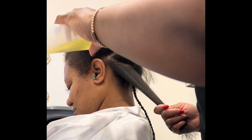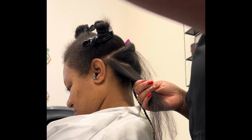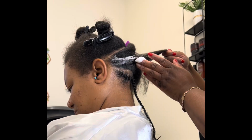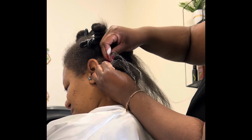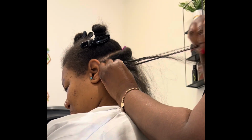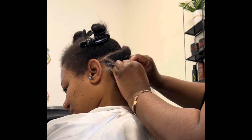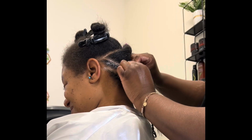So just oiling that scalp, and then I'm putting the foam on it to twist her hair. Now flat twist, that's the foam I just showed y'all. Flat twist is a very low maintenance style. It's less tension on your hair, and it's a good protective style if you want to switch up styles. It's not going to cause a whole lot of breakage. It kind of gives your hair a break where it's low manipulation. And really the only thing you have to do with this style is a satin scarf or a satin bonnet at night, and you're good to go.